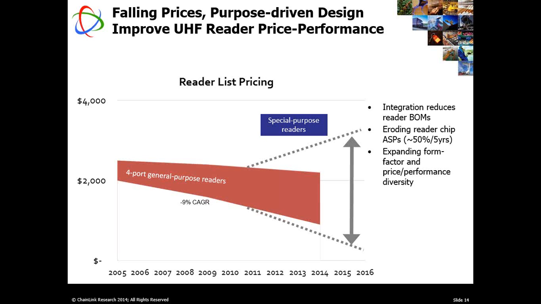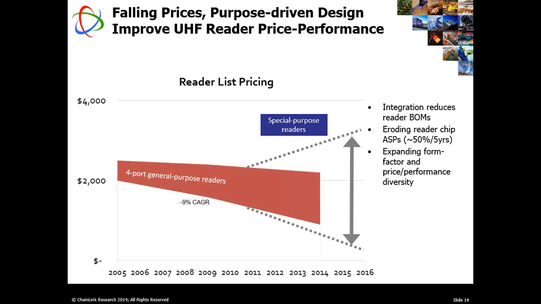Thanks, Ann. Hi, everybody. This is Scott Stelter. This slide shows the long-term trend in pricing for fixed general-purpose UHF readers. For a long time, for the most part, all you could get were 4-port readers. The volumes weren't big enough to support any real variety. So to implement different use cases, you just attached a different antenna to the same reader. This meant that no matter what you were doing, whether it was a dock door or a desktop, it still cost $3,000 or more for the hardware. Obviously, this wasn't very good for adoption.